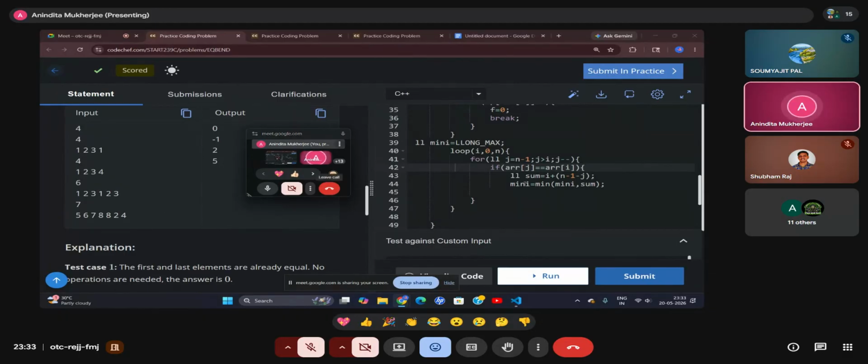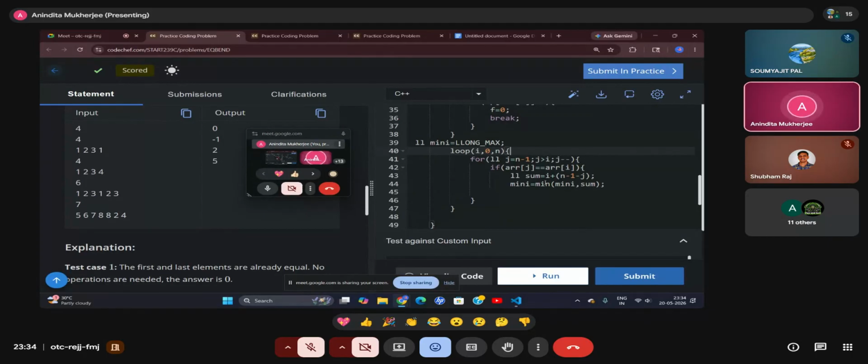The approach is that for every element from the beginning, we find if there exists an equal element from the back, and then we take the minimum value of the sum of distances of the front element from the start and the back element from the end in each iteration. That is, in the first loop, I have started from 0 to n minus 1, and the second loop goes from n minus 1, that is from the back, to before i.